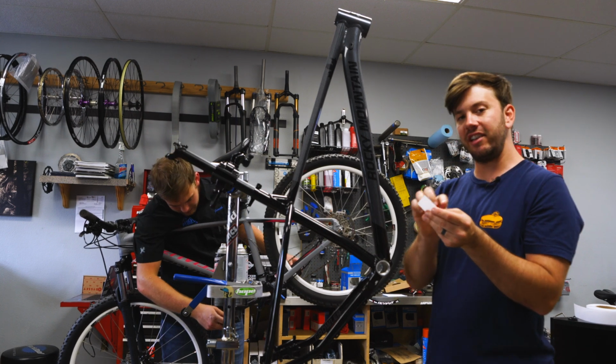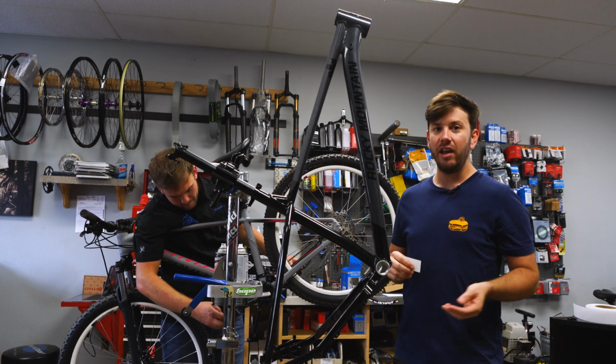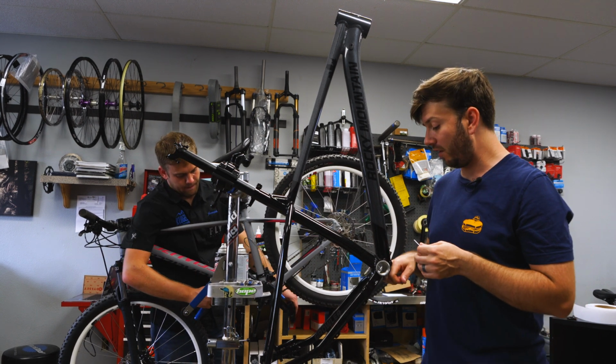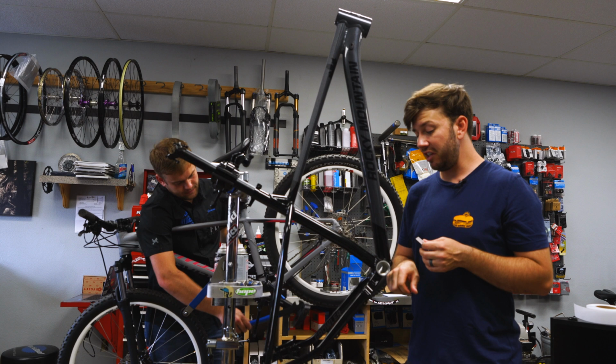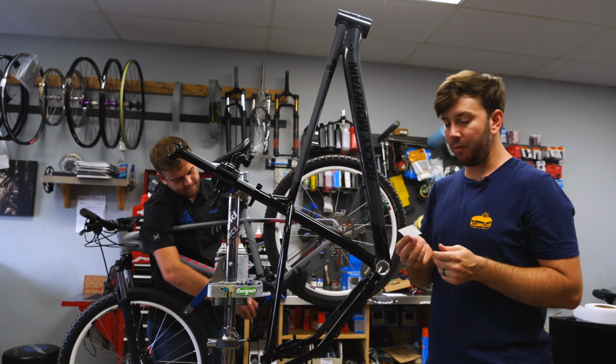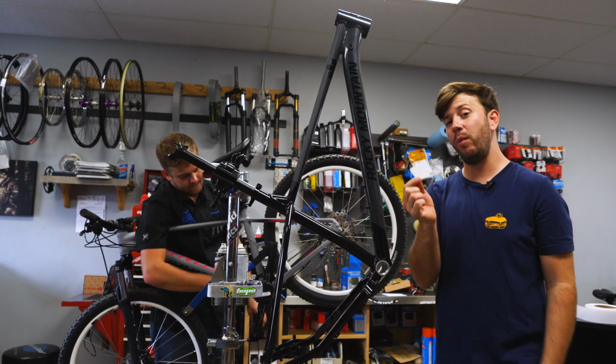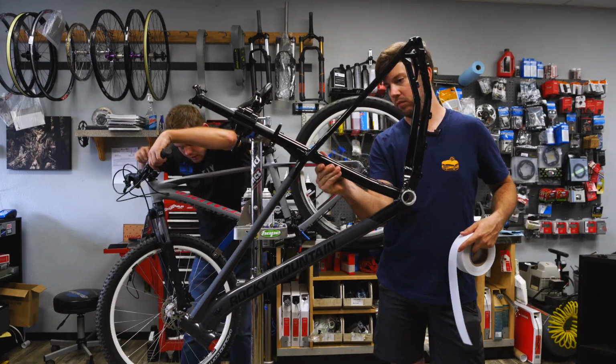This piece I'm actually going to cut to size. There's a little piece exposed, and for those of you who like to go over rocks and stumps and stuff like that, you know that this area, if you don't have a bash guard, gets destroyed pretty easily. So I'm going to be throwing this on there, cut it to size, stick it on there. Great way to use all those little scraps.